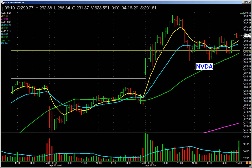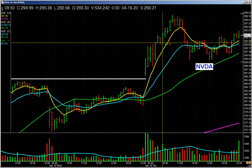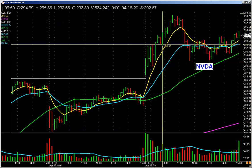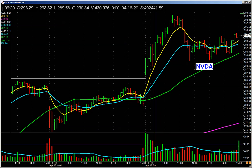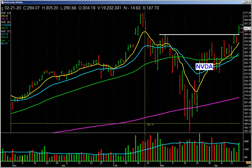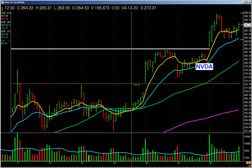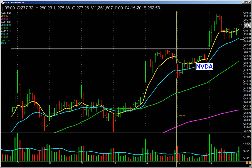It kept on going, meandered around, and then that sucker moved all the way up here. And we bought more right on this bar because we bought it for $295.09 right here on this bar. Why? Volume was coming into it. Now let's go back to the daily. Here's the daily. This thing was moving on volume, so I combined all those variables together and I said, you know what? That's why I'm buying more. Here's today, by the way. And that's why we bought more.